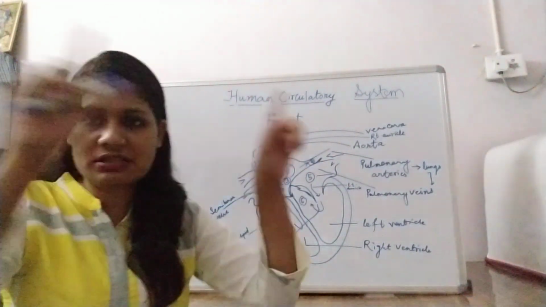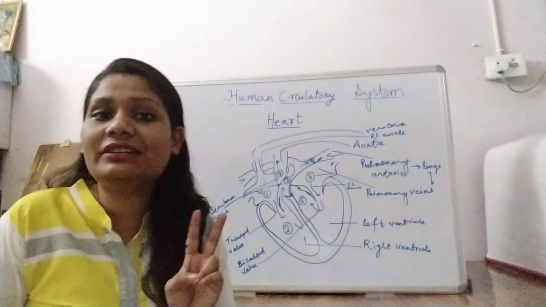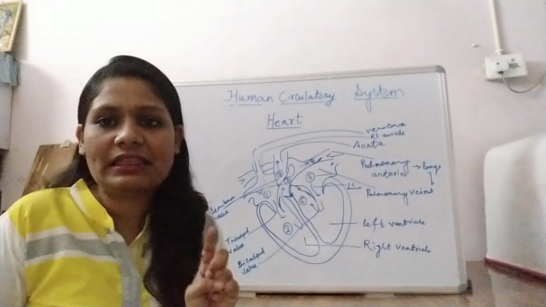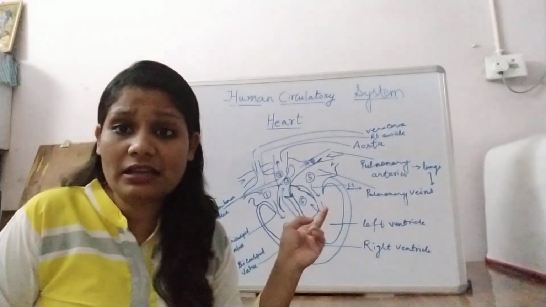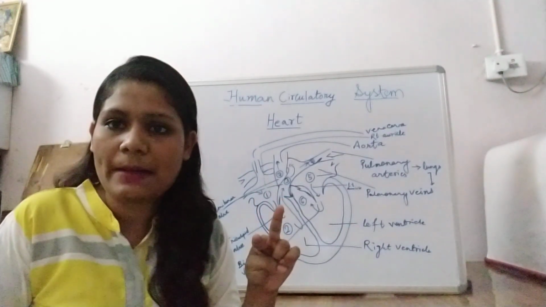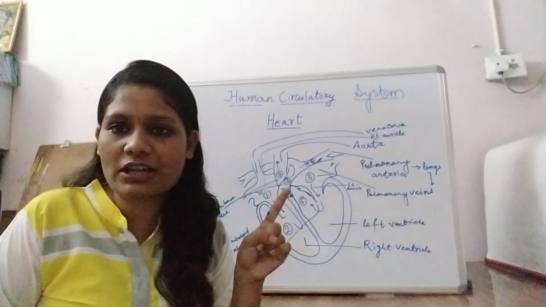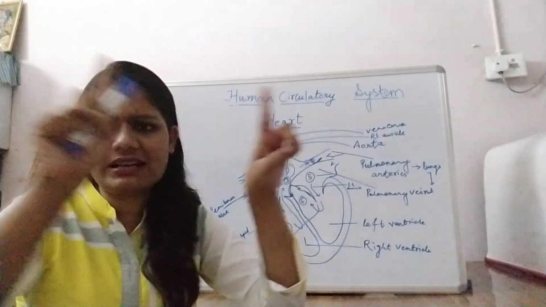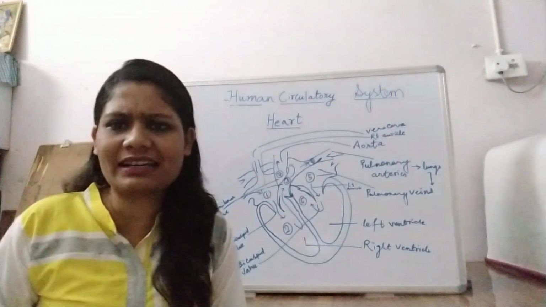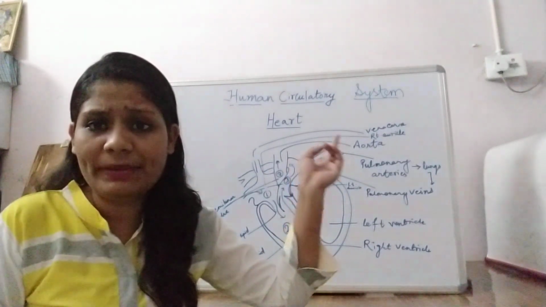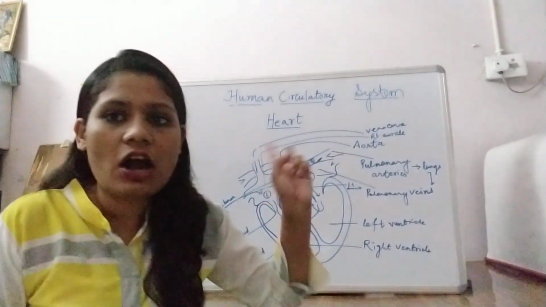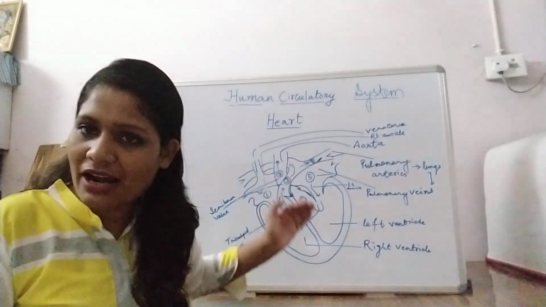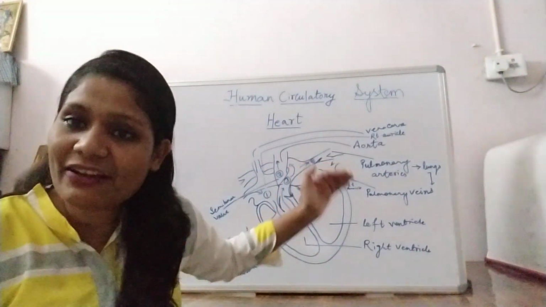Okay, understood the circulation? We have a double circulatory system, that is the heart. In the heart the blood comes twice. We have a pulmonary circulation and we have a systemic circulation. It is a circle, right? Blood is coming into the heart twice, once to the right part of the heart and then to the left part of the heart.